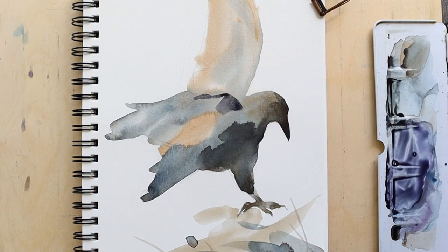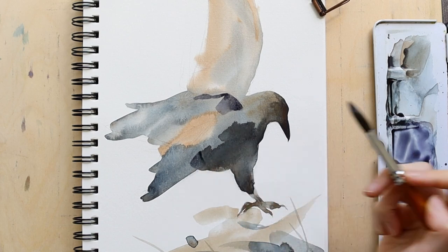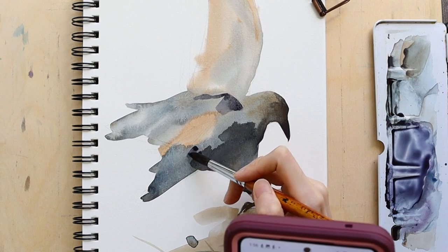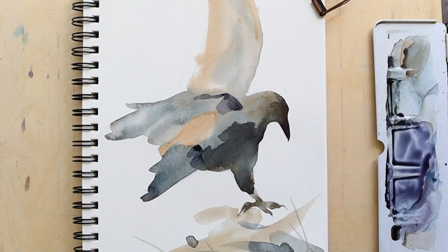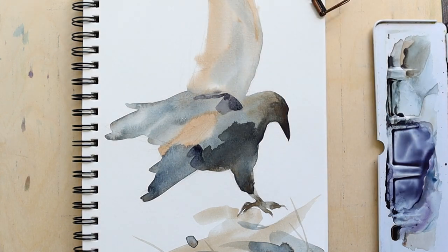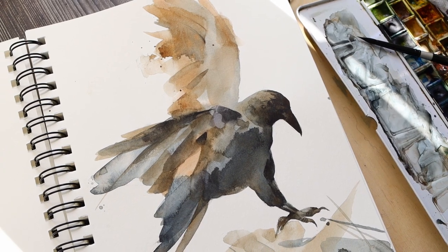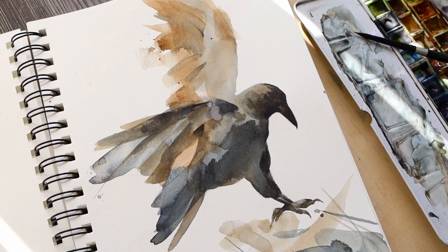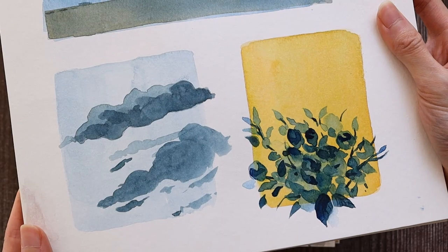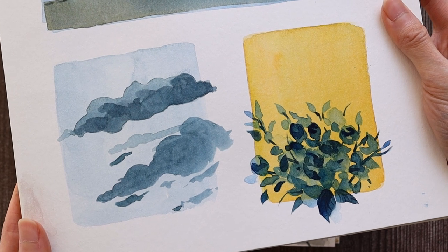It's best to just accept the unpredictability, the blooms and hard edges for what they are, because there is a massive charm to them. They're the trademark aesthetics of water media and can only be found in water media, so why not embrace them for what they are? With some cotton papers, you have to work to produce blooms, and they won't turn out half as clean as these. The blooms here are sharp and aesthetically nice. And if you don't want those effects or the hassle, you can just do wet on dry.